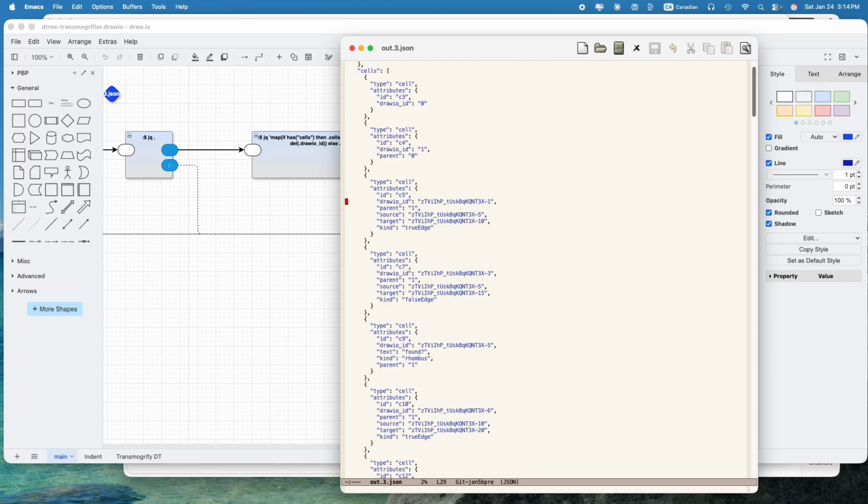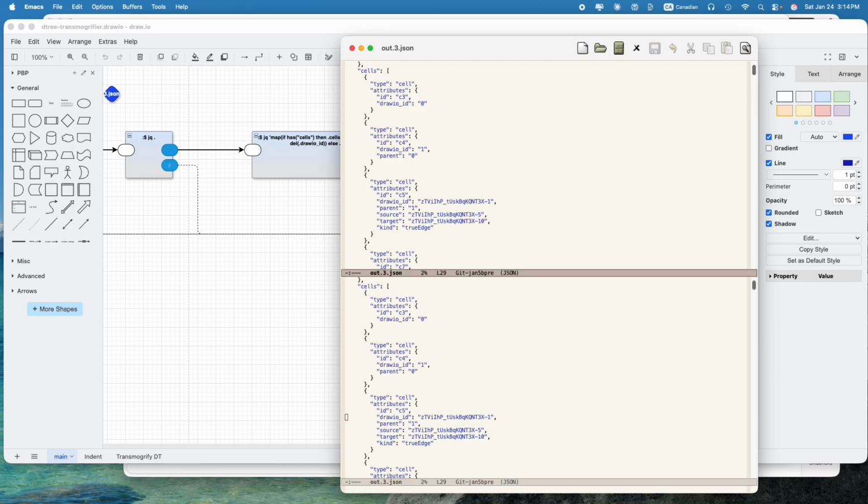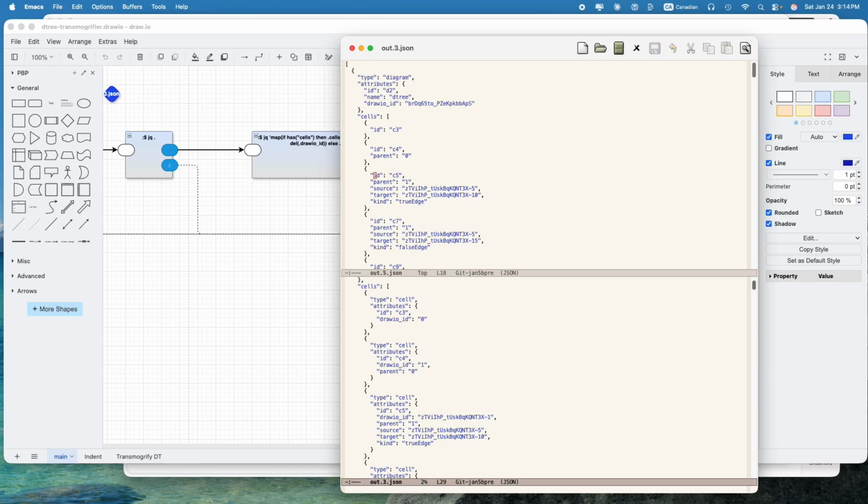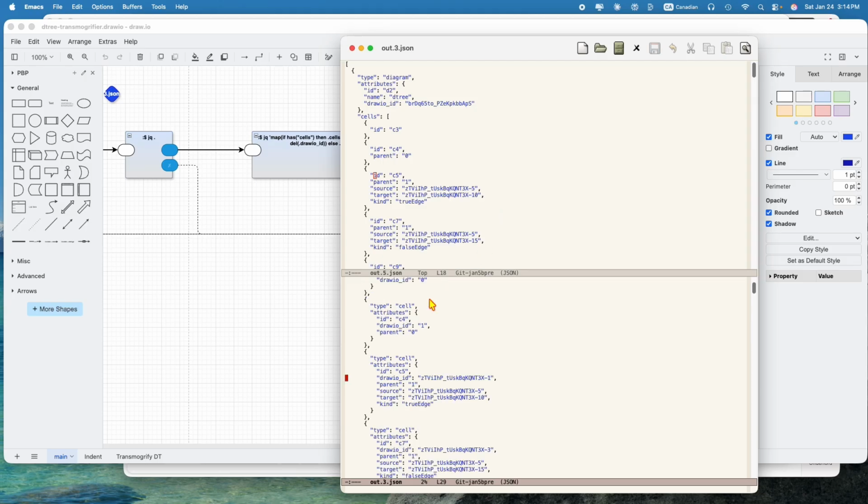Let's see. Let's compare those two. There. So we see ID C5, parent 1. The draw.io is gone. Source, target. Oh, out.3.